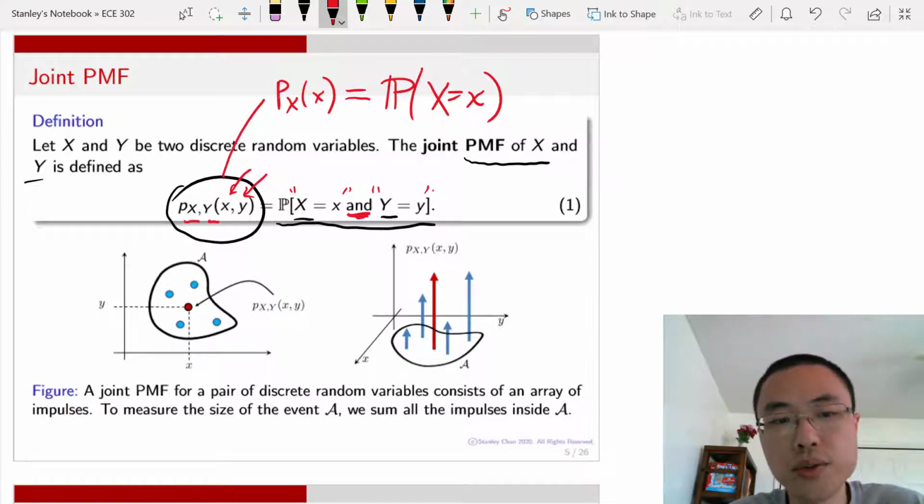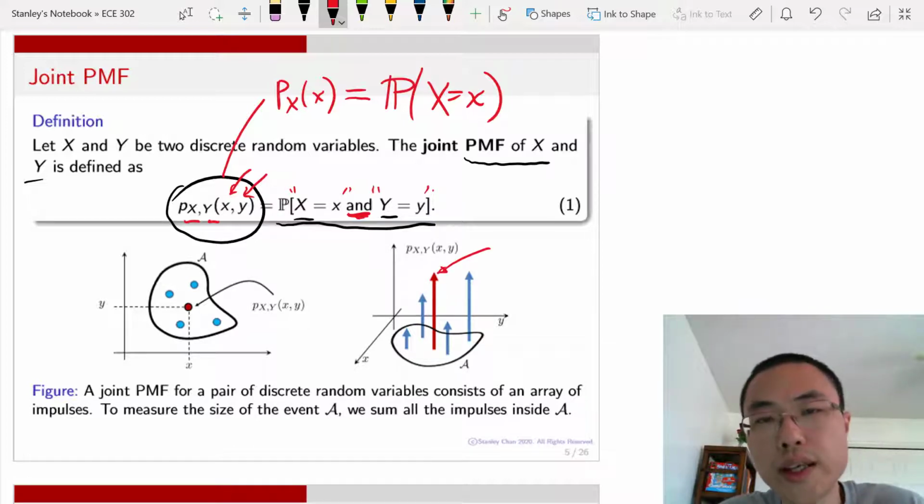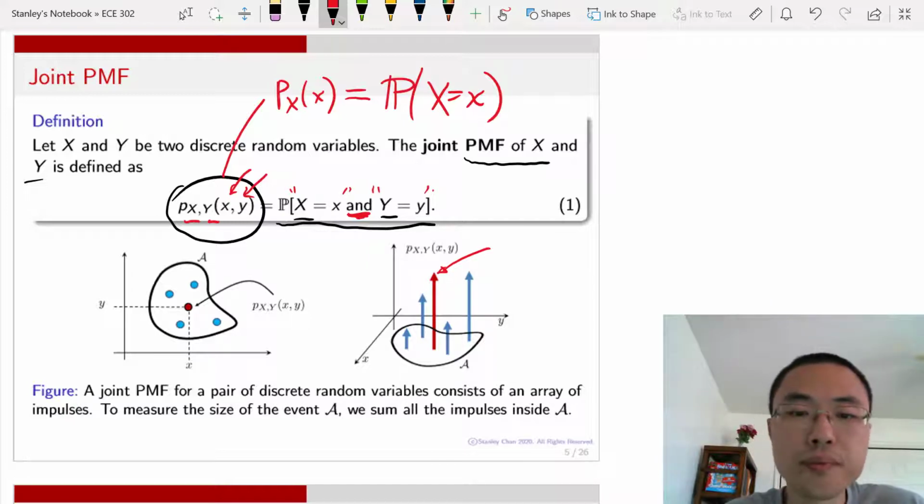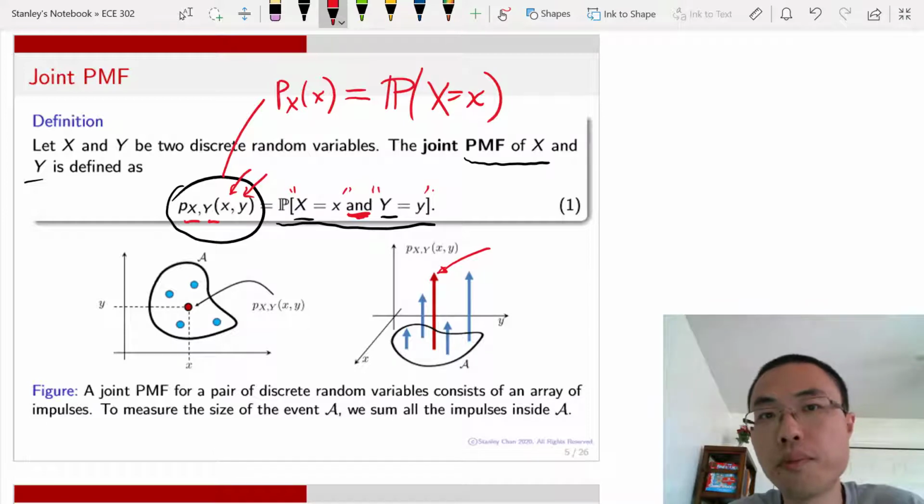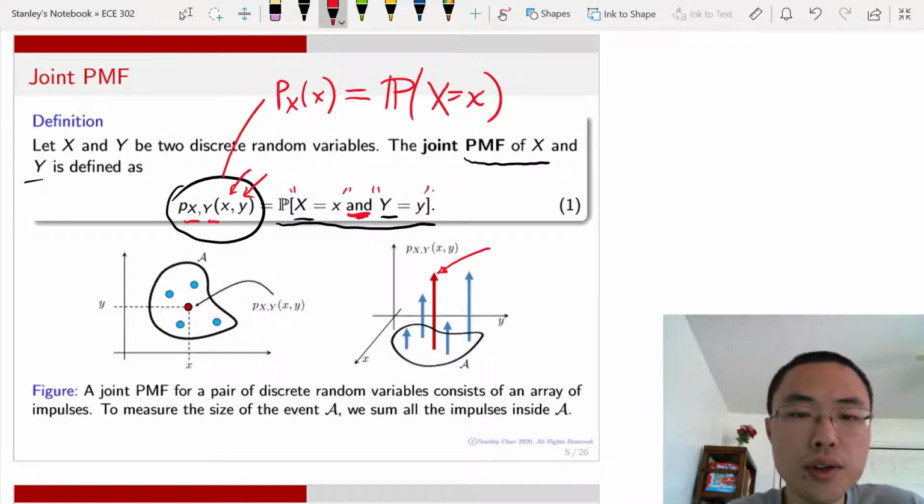Pictorially, it is quite easy to understand. So instead of drawing a one-dimensional function and then looking at the impulse, you're drawing an area in a two-dimensional space. And then you're looking at one delta function, and you ask, what is the probability of getting that? Now, of course, it is a discrete space, and so you can count each one by one, and then you go to here, and then you ask, what is the probability?